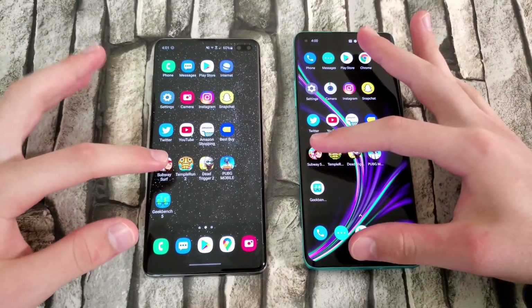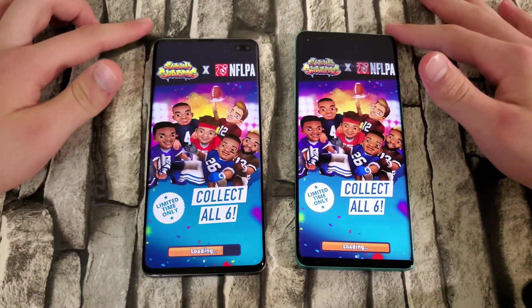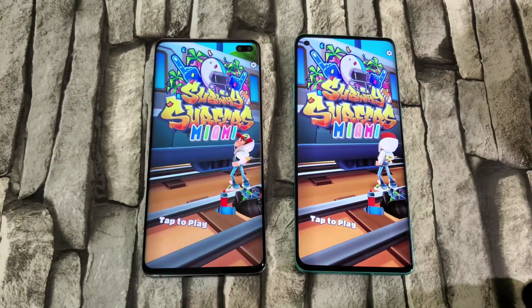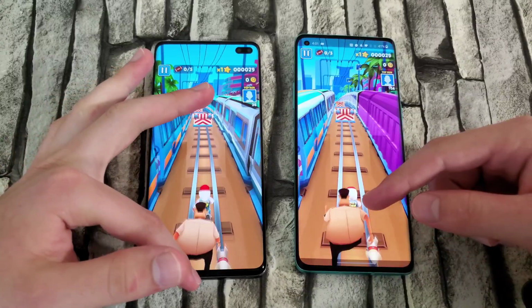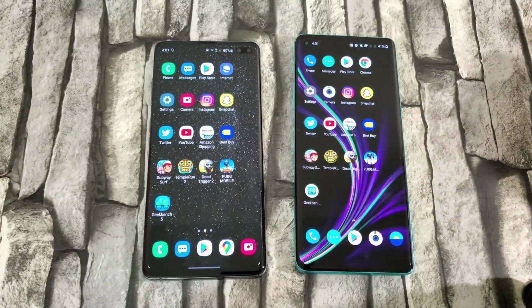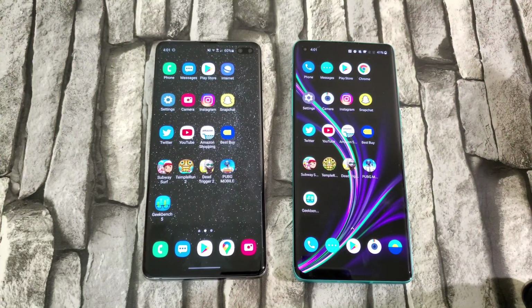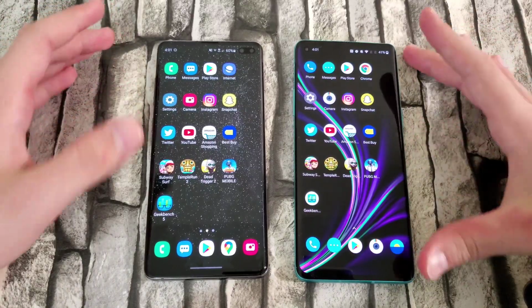Subway Surfers in 3, 2, 1. So gaming mode is on. Okay, so faster on the OnePlus 8. And gaming wise, they're both very nice. You don't get too much lag when you're actually playing the game. There isn't too big of a difference, but when you're first launching, as you guys saw, there was a little difference. The OnePlus 8 did take that one.